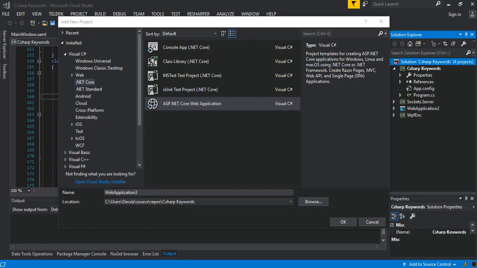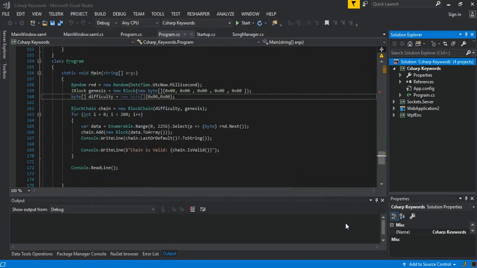So as you can see on the screen, I've got a new project console opened. So what we're going to do is add a new project. Obviously that will be ASP.NET Core Web Application. So we just go ahead. The project name is not a problem, so you can use whatever name that you want.